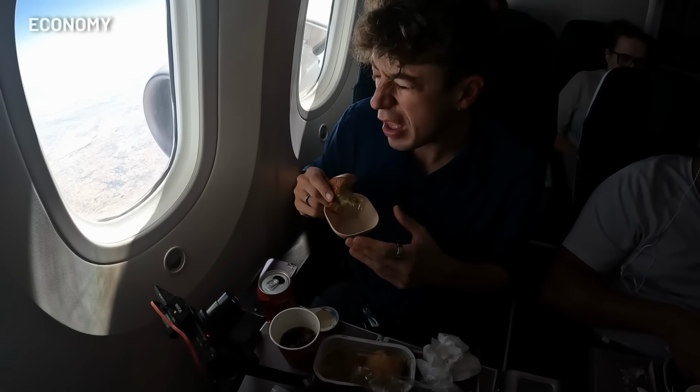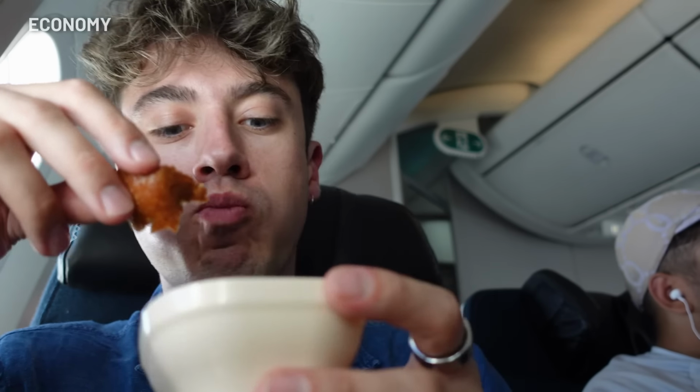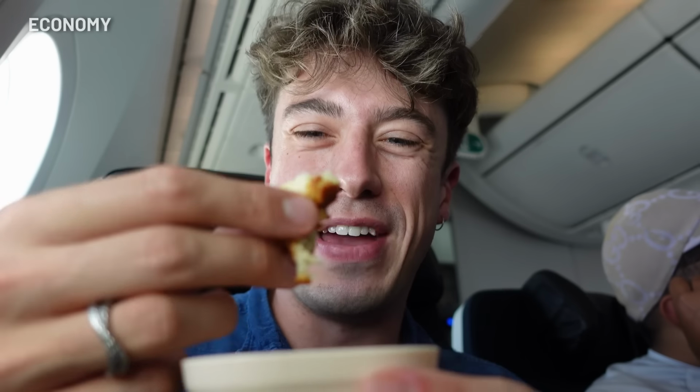I like the chicken and noodles, but the bread, the cheese, the muffin, it sort of feels like a little bit of the bare minimum when it comes to an omelette. Maybe you could have had a bit of salad or fruit or something a bit healthier on this side other than just cheese and bread and muffin.